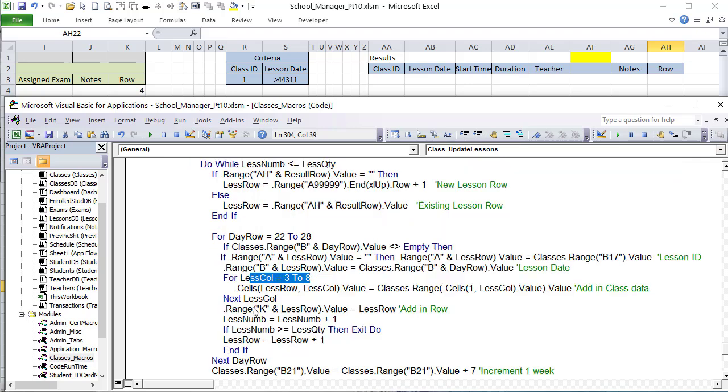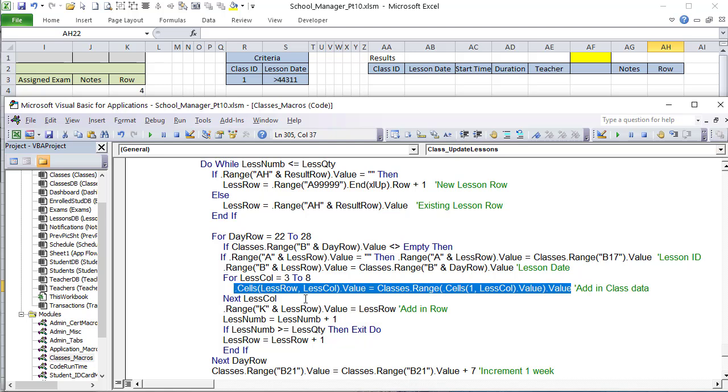Then again, we're going to run our loop. We want to make sure that we're going to run a loop. But in this case, I don't want to update all the class data. I only want to update it if it's been changed, right? Because it's not a new one. So we need to run a check. Has it been changed or not? I'm going to copy this. And then I'm going to put if, then I'm going to paste it in, and I'm going to put then. So basically, I'm going to change this to does not equal. I only want to update the data if it's different. If it's not, that's going to save a lot of time. Then we could just leave it alone. No reason to update it.